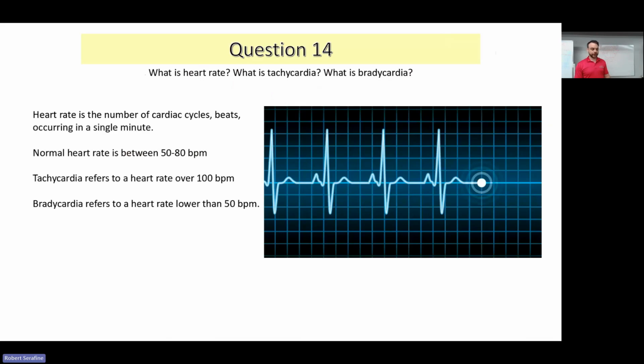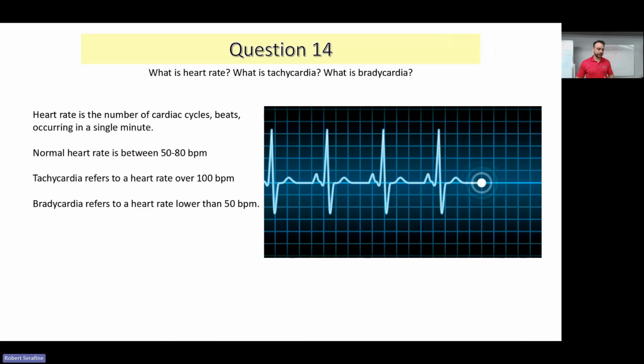relatively fast or slow. So tachycardia, I like to give the example of a tachometer. If you know what a tachometer is, then good. If you don't know what a tachometer is, you actually do. You just didn't know that it was a tachometer. A tachometer is a device that measures revolutions per minute, and you look at one almost every day as long as you have a car and drive it. So a tachometer is the RPMs on your dashboard, your revolutions per minute. That is measuring how many times that thing is rotating or how many times it is cycling.